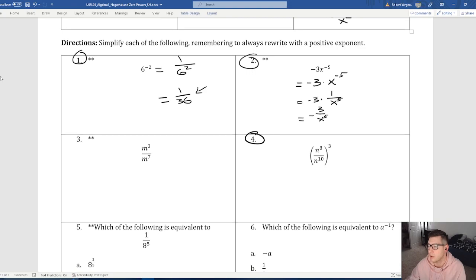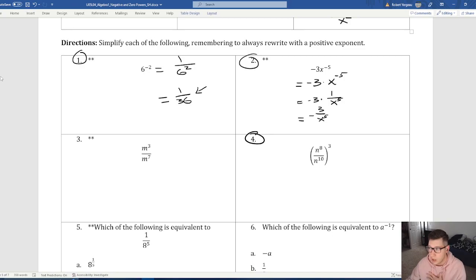And now, taking a look at 4. Now, on number 4, the big thing we actually just need to be careful of is there's actually a few rules going on here at once. And so what we're going to learn is that we can do them really in any order that we want. I can either perform what's going on in the parentheses first, or I can apply this power first. It's going to be up to you.